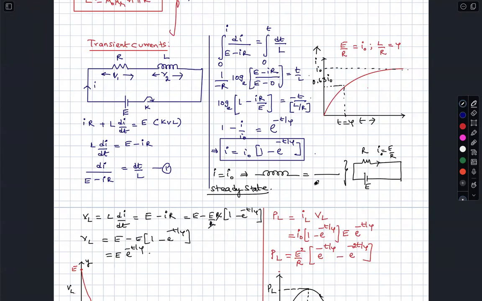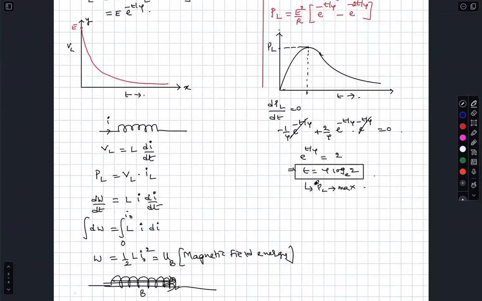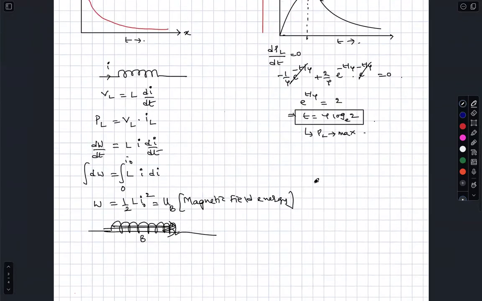Sir, why did you take the limits up to I naught, the steady current? Bhagwat, my question is, in the inductor, do you have the current more than I naught? Tell me. No sir, but it is not constant, sir. Who said it is not constant? I do accept it is not constant. Sometime between 0 to t, 0 to 10 tau, 0 to 50 tau. I have applied for full.